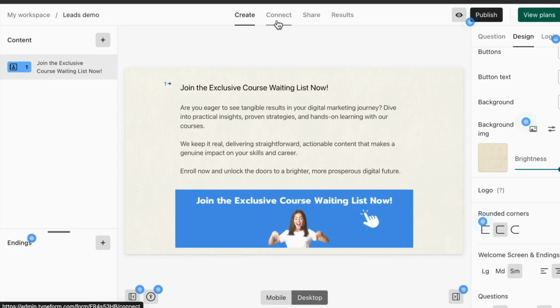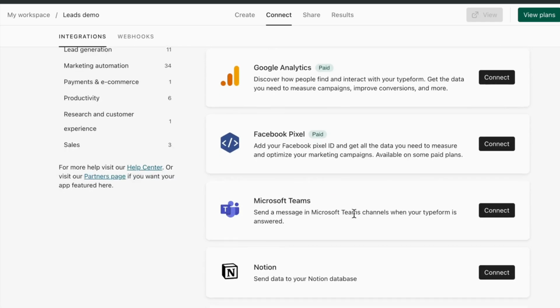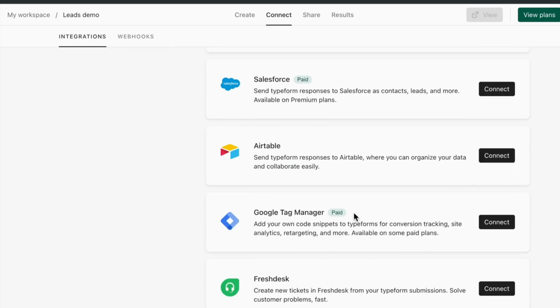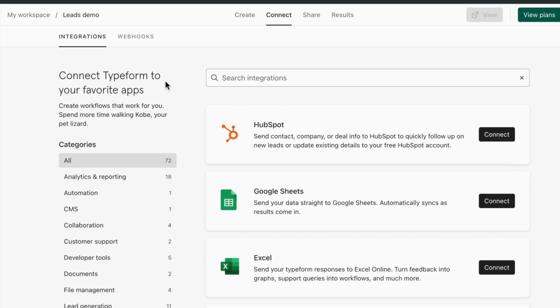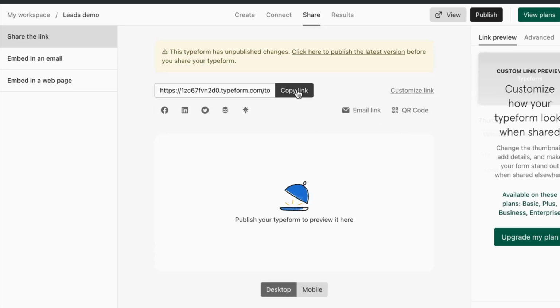Now let's connect this Typeform with, if you're using any CRM platform like HubSpot or maybe any other CRM, Zoho, we can connect our Typeforms with that. Even in WordPress, with the help of a plugin or coding, you can do that. Okay. So now when we click on share, you'll see that link, that embedded code also, that you can copy the link and you can just use this in Canva or in your website for that matter.